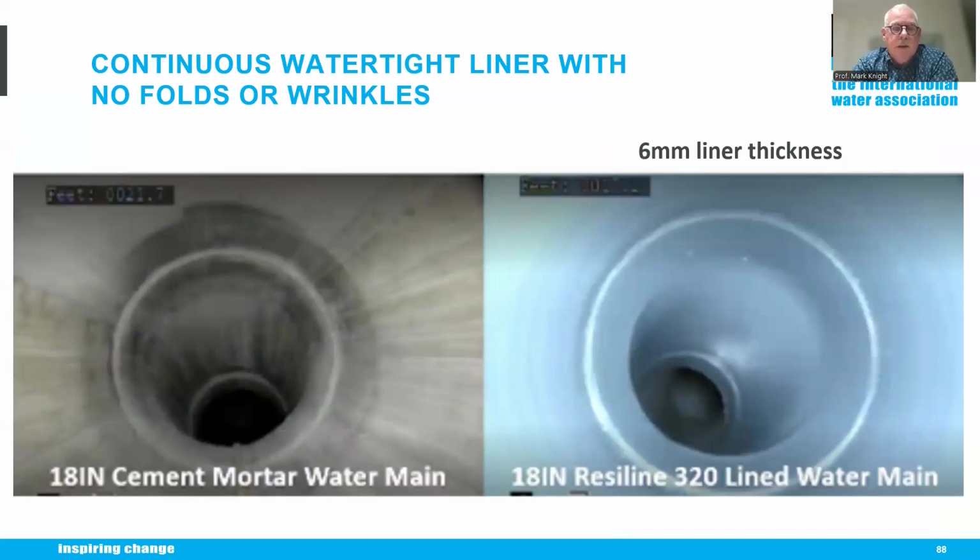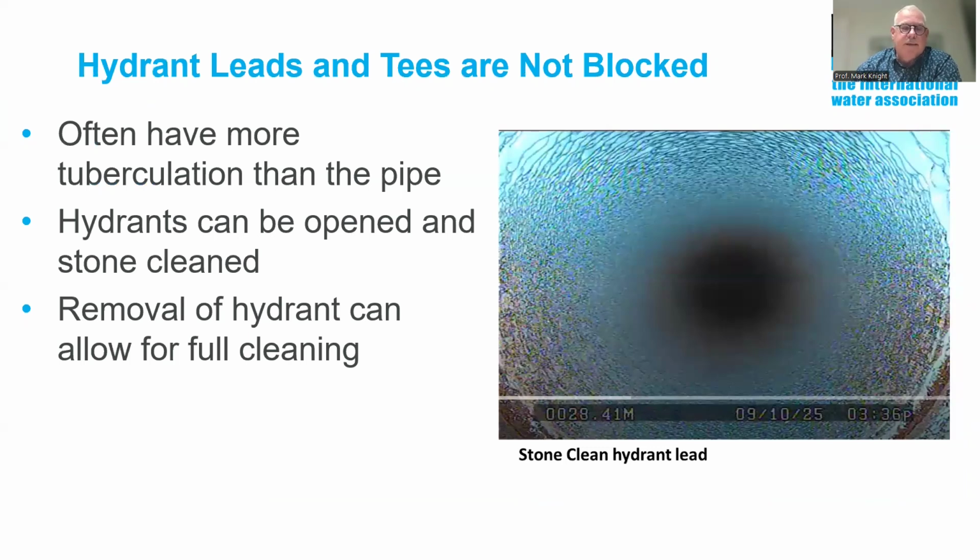So this is a project in California where we had to go through 2 bends. So there's 2 coats of 3 millimeters, so 6 millimeter liner through those 2 bends. In this case, what we did was we did the first coat pulling in one direction, moved the equipment, did the second coat pulling in the other direction, and we've got a nice uniform coat at the joints as well as in the bend section. So we're going to make a watertight liner itself on that side.